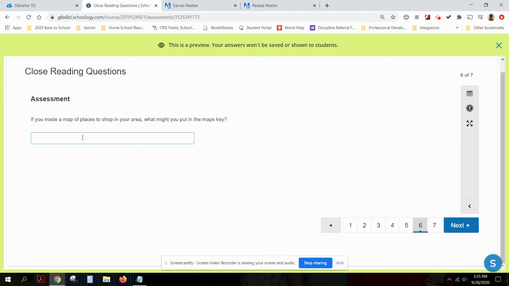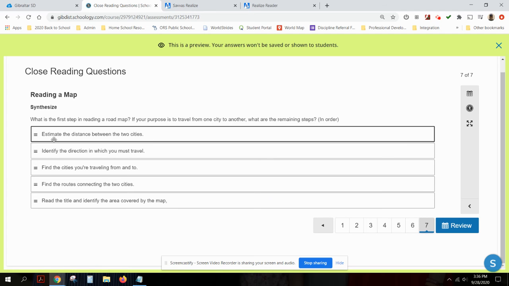I often think of the Woodhaven shopping area where you've got the stores and you've got the train tracks over there, and you've got street names and the city names and things like that. So just think about what would be required to go in the map of the places where you shop.